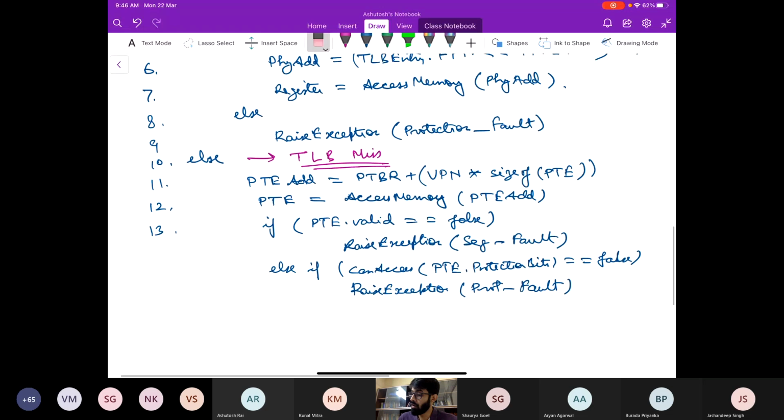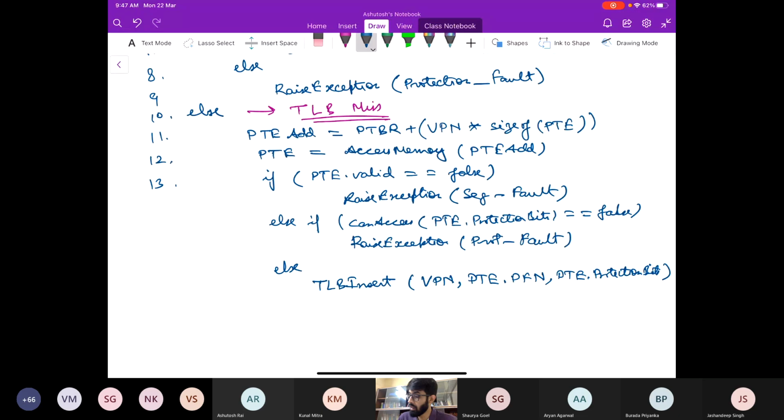And now if all this does not happen, then you actually go and insert in the TLB the VPN, comma, pte.pfn, and then maybe pte.protection bits, etc. And then what you do, you just retry the instruction.